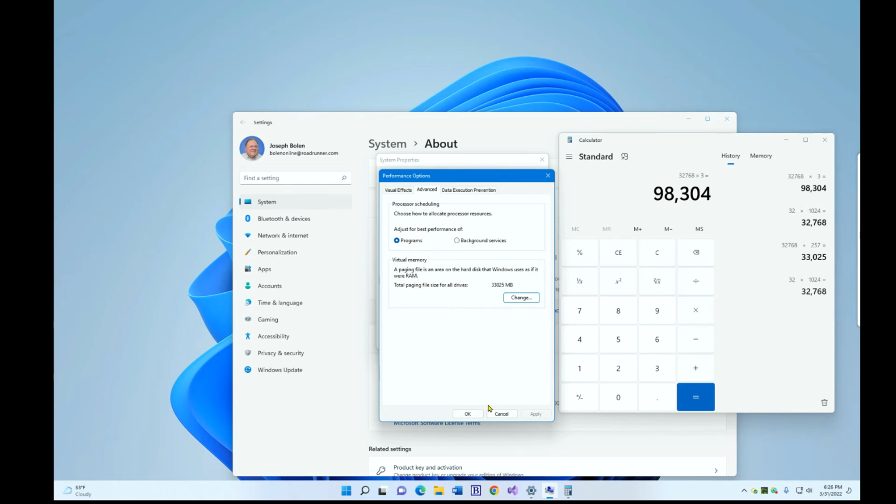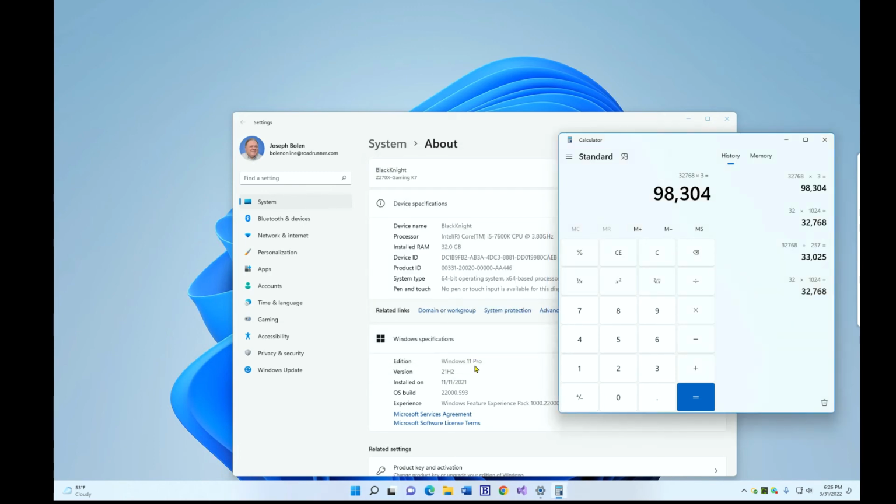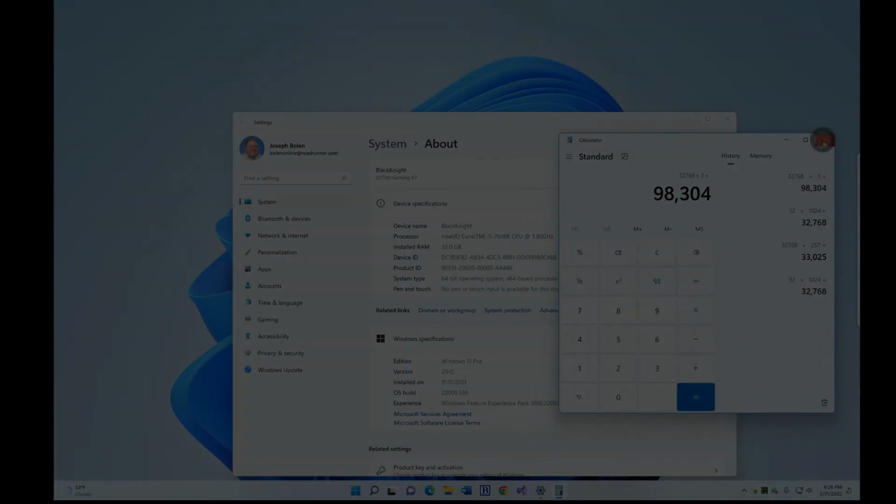And if you have removed it from the C drive, you probably will get a message asking if you're sure you want to do that. Go ahead, it's okay, just as long as you have virtual memory on another location. And it'll choose that. And I'm going to hit OK. And hit OK. And everything's set. At this point, I need to reboot the system so those changes go in place. So I'll see you in just a minute.